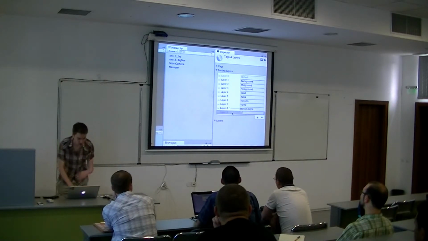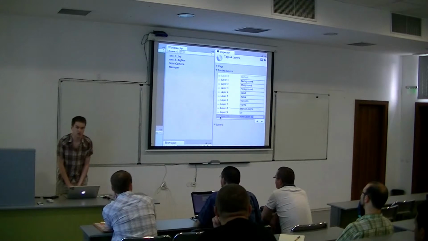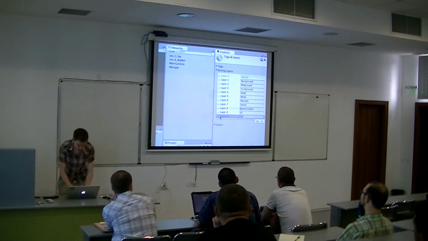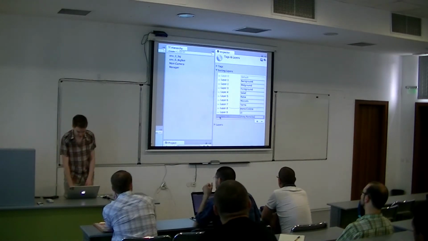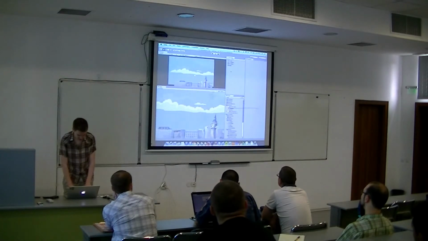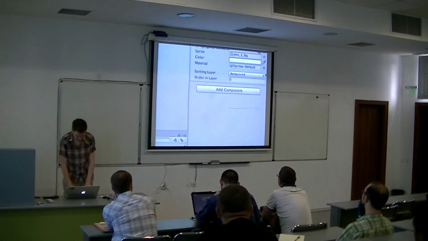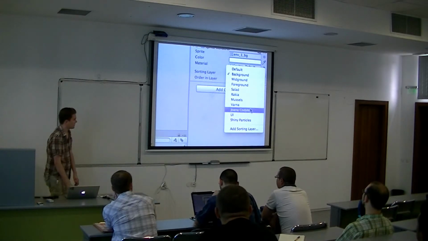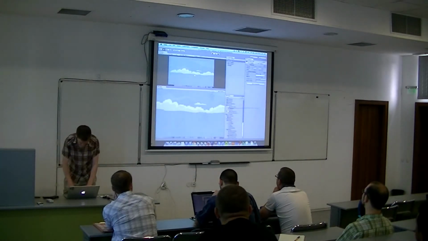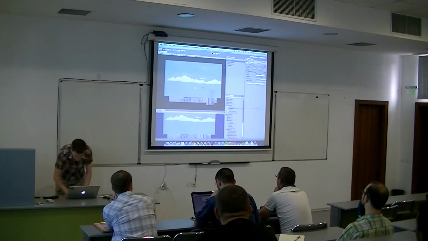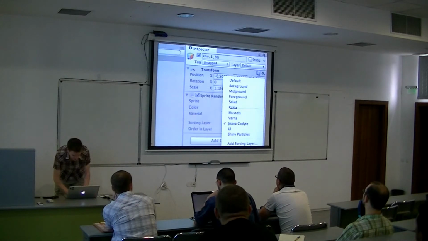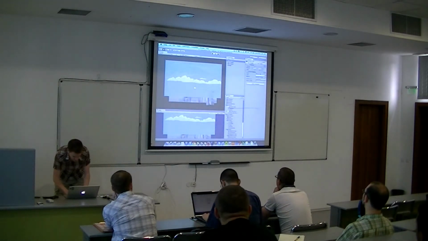For example, you could have a UI layer, or shiny particles. Basically, you can have all these sorting layers and set up what's going to be rendered in front of what. Now that I've set up the sorting layers, I can go to my background, Big Ben, and set it to be Joanna. Oh look, cool. So it's being automatically rendered in front of Big Ben. That's simply because Big Ben's on the midground layer, and this is being rendered after it, because it's rendering all the other layers instead. That makes absolutely no sense. Sorry, Joanna.